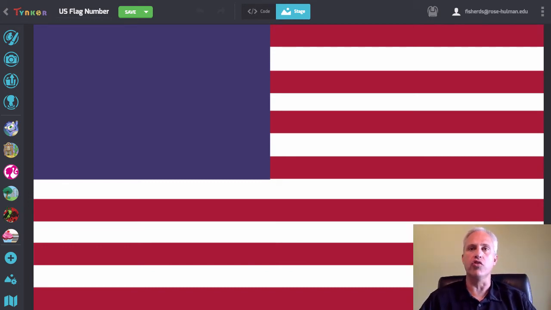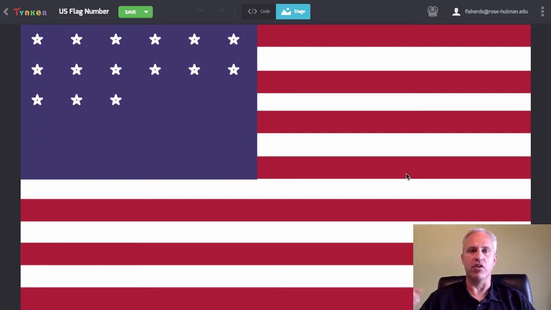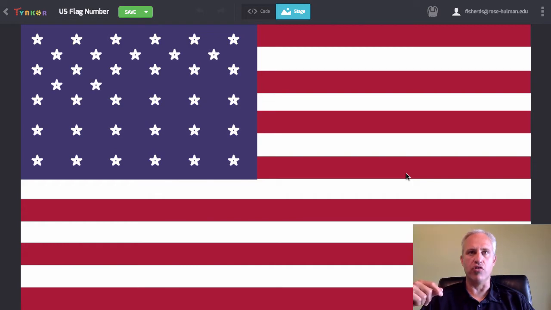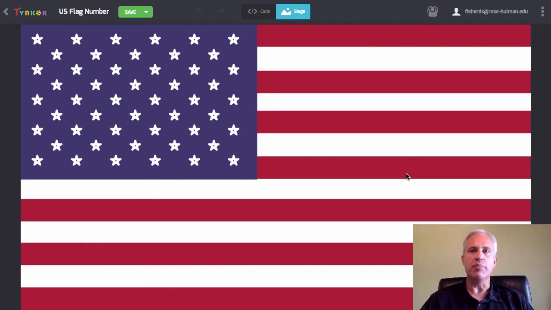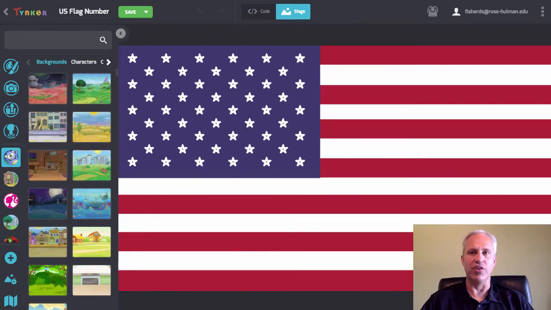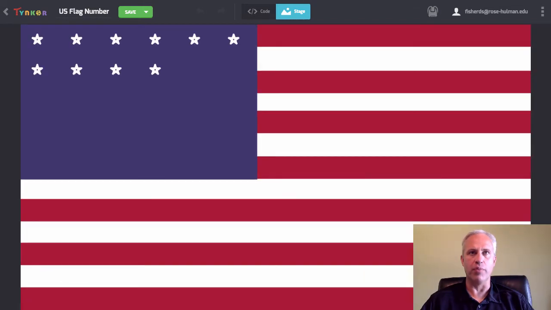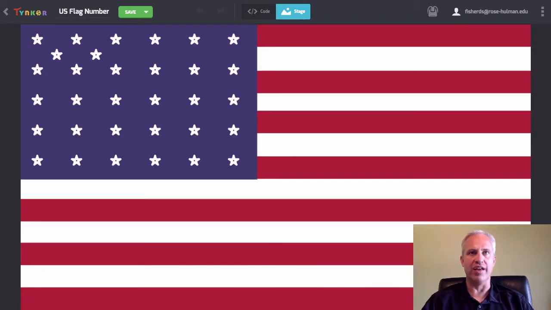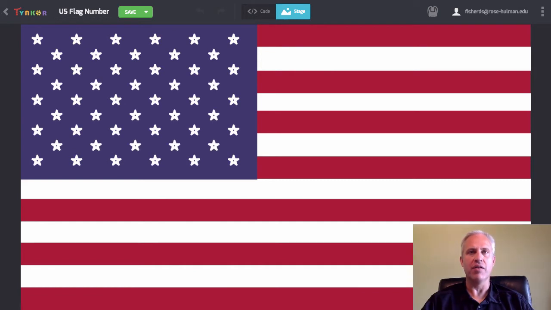One, we're going to use our drawing skills to just make rectangles, like the red rectangles for the stripes, and then a bigger blue rectangle for the blue area. But then we're going to use code with functions and loops to make the stars. Here you can see the stars are drawn on. To be honest, with code, you could draw them as fast or as slow as you wanted. If you wanted them to all just show up, you could. But here I put a short delay in there just so you see them get drawn on there. And the idea is that you're going to make an American flag.